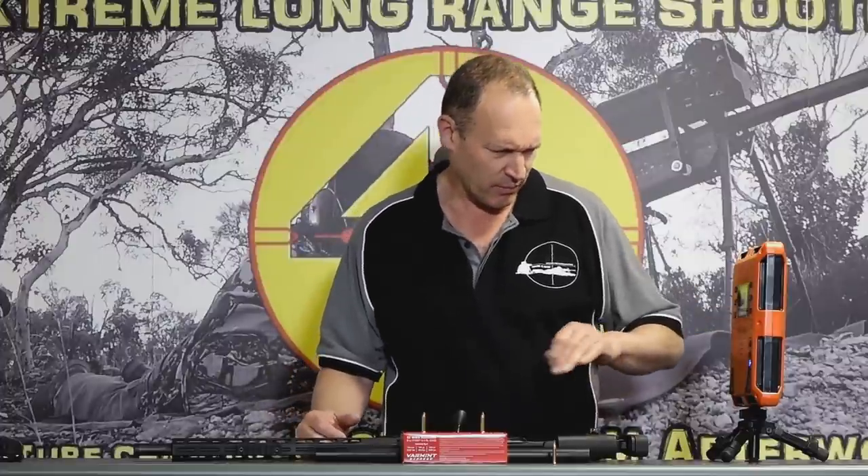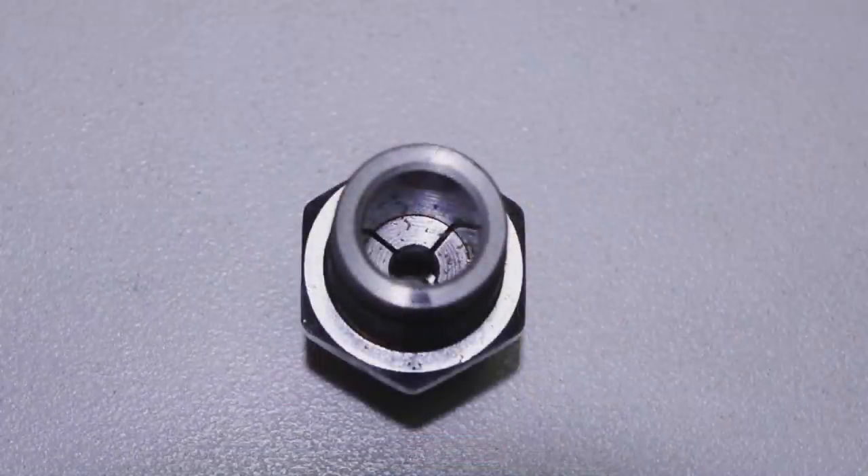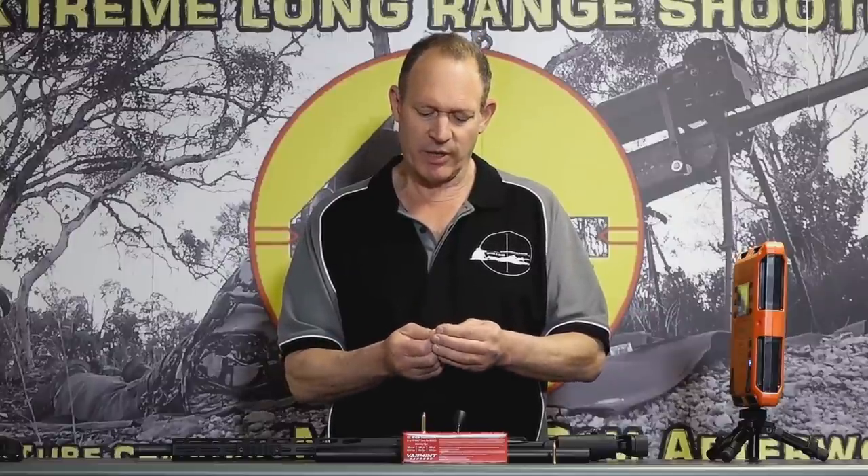That five-shot string had an extreme spread of just 6 and a standard deviation of 2 or 3 — I wouldn't expect it to get that good. The crimp is a segmented crimp, not just a roll crimp — it's coming in on a segmented design which is custom made. I took a 22 Hornet crimp tool and modified it to make it work with this. It's the type of thing any reloader with access to a bit of machining gear could set up, but it really made a huge difference.